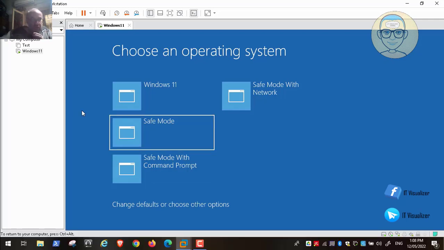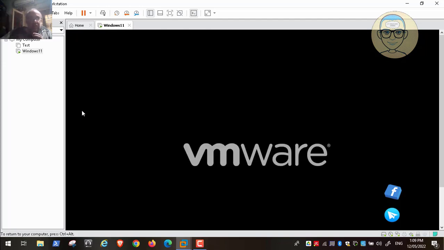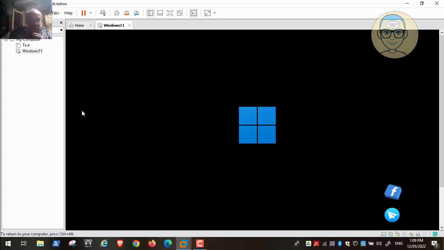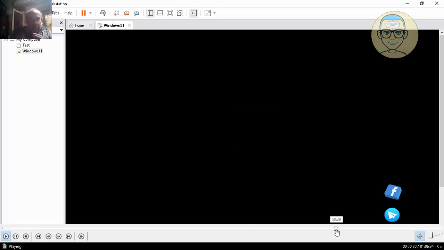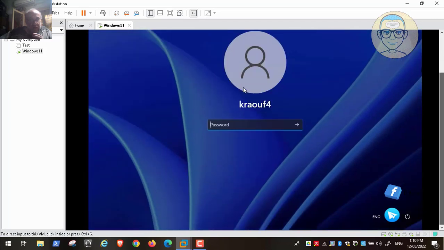If you press safe mode, it will get us to Windows, but we will see that the graphics is not optimized, or we are working with minimal display settings. Okay, so now it will restart, and then we can see that it gives us the account, and then we put the password. This mode will disable network, so you will not have internet access. You can access Windows without internet or without network. The first safe mode option will let you access Windows without internet access.